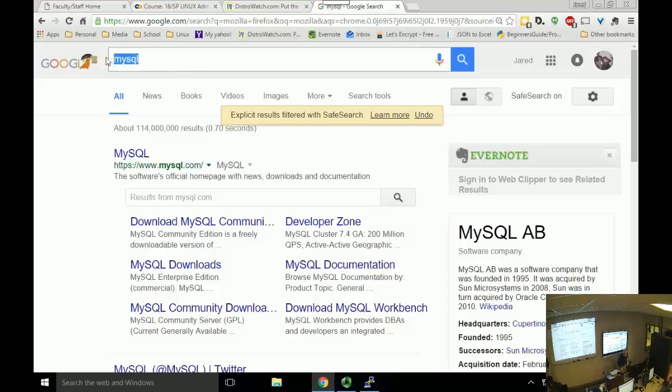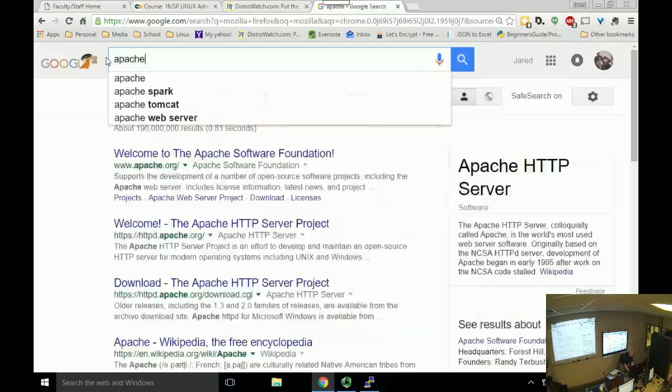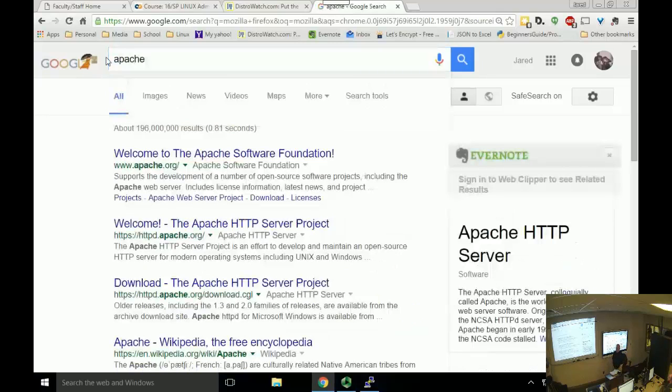Another one is Apache, which you may or may not have heard of. This is the web server. Last I saw, something around 80% of the websites that you access on the internet are running off Apache. So most likely you've interacted with Apache. All it does is serve web pages. That's where you put your HTML files, and then when you try and look up that web page, Apache turns on and shows you your web page. Right? So that is an open source tool that's out there.